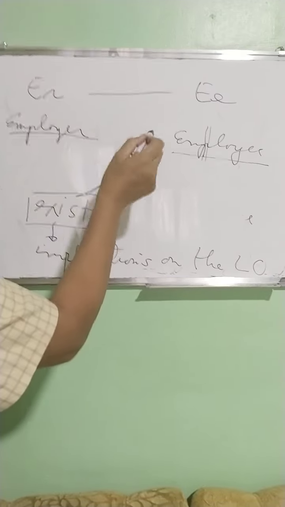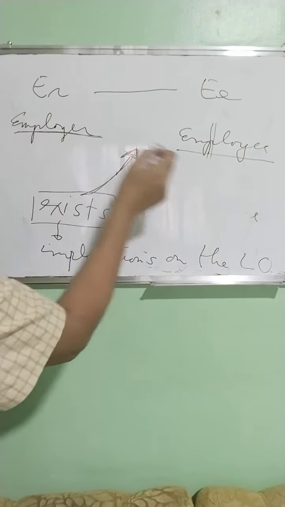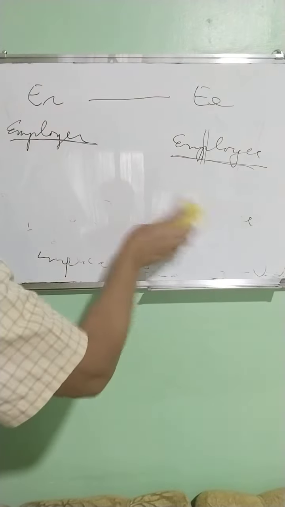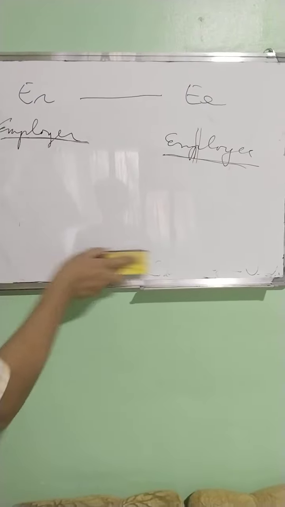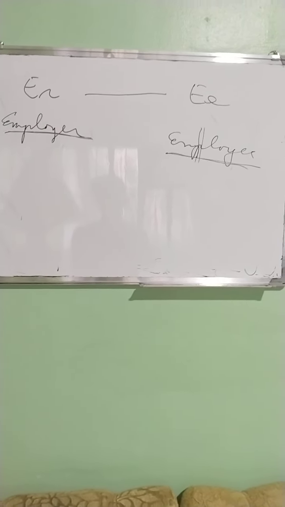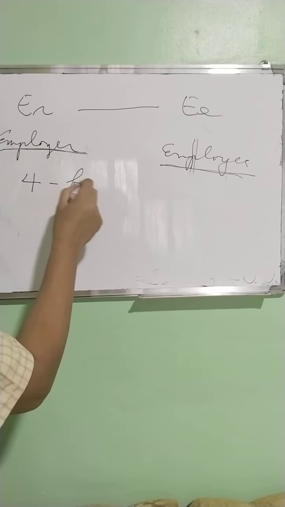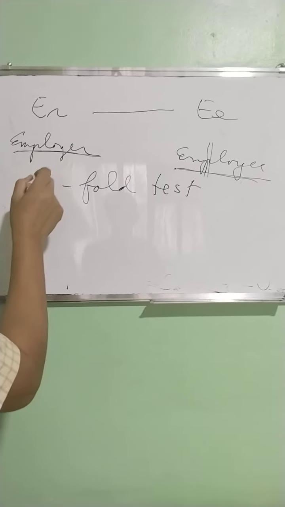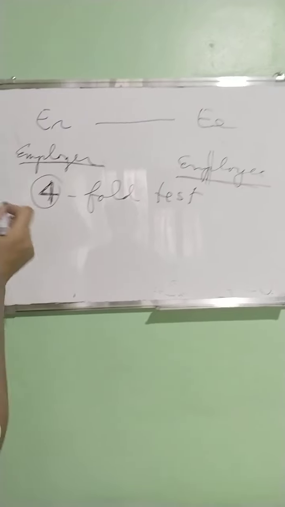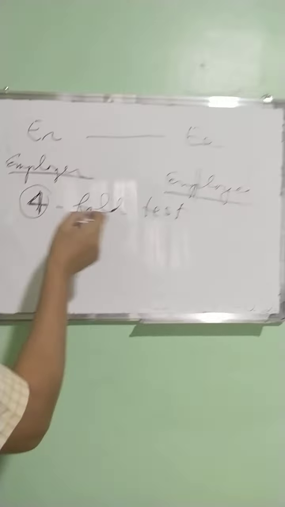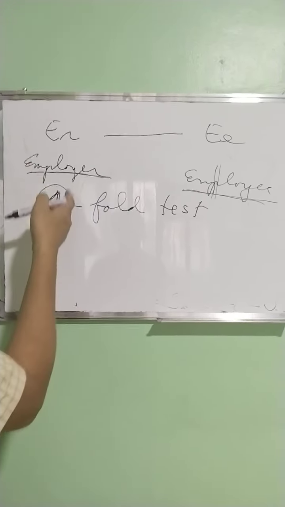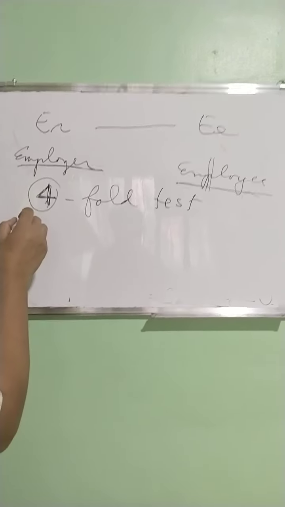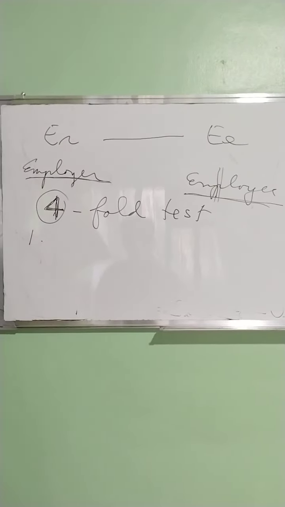So how do we determine now if there exists a relationship between employer and employee? Of course, we can determine this through a fourfold test. In all of these four circumstances that I will mention, they should be present, and if this test is met or satisfied, then there is what we call an employer-employee relationship.